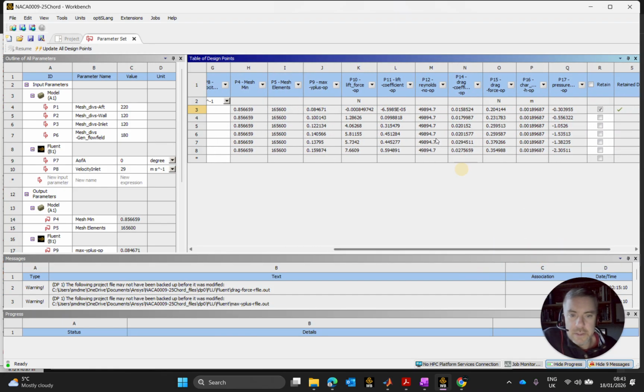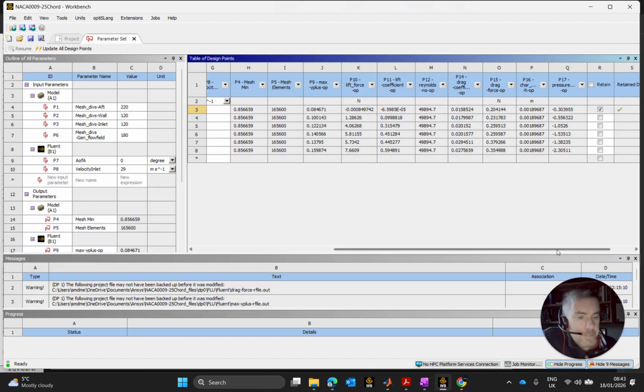And I'll maybe add a convergence condition on either my lift force or my drag force or pressure output, just to make sure that I have converged to the correct answer. I'll put my maximum iterations way up.